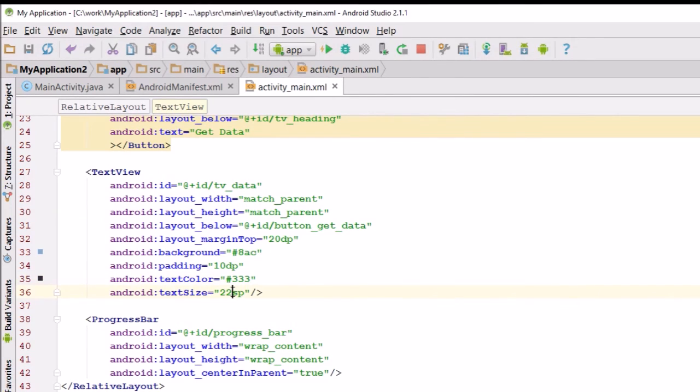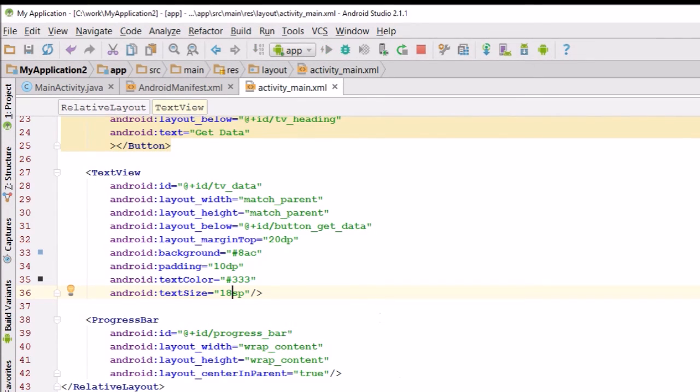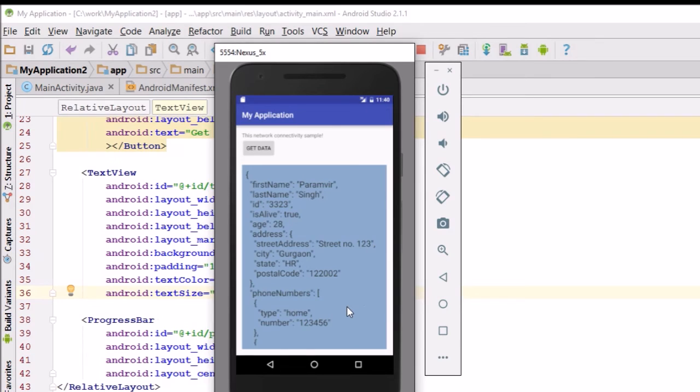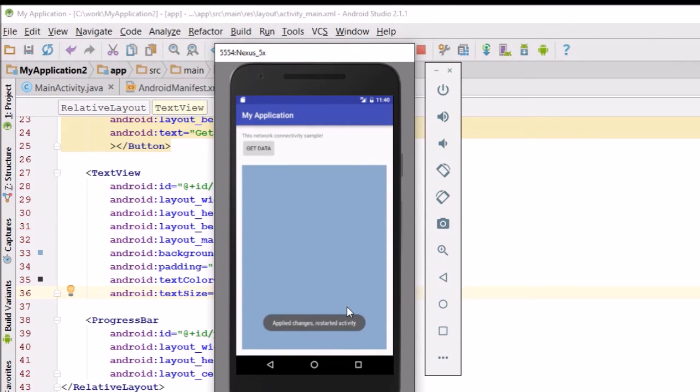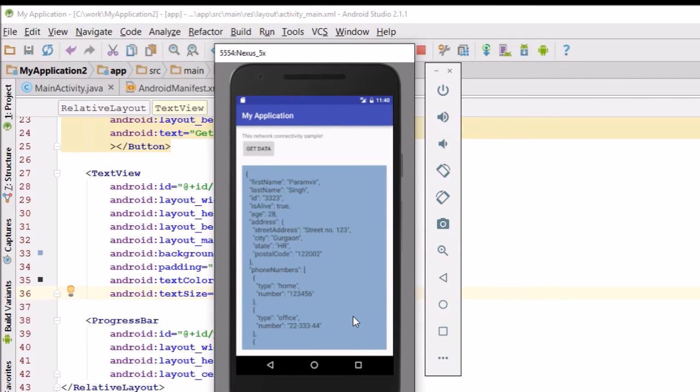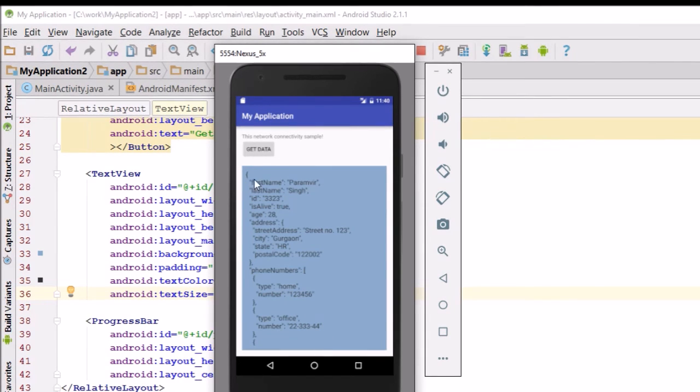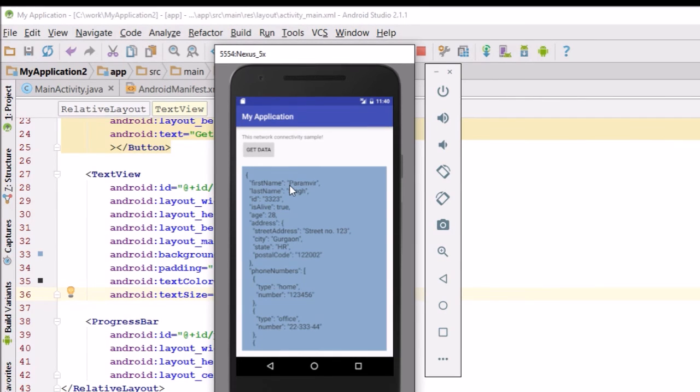It is still not completely showing because the font is large. Now this is the data which is displaying, but this data is in a very raw format, and this is not useful for the user in JSON format as such. So I will have to parse this data, and I will have to extract the useful values from here.